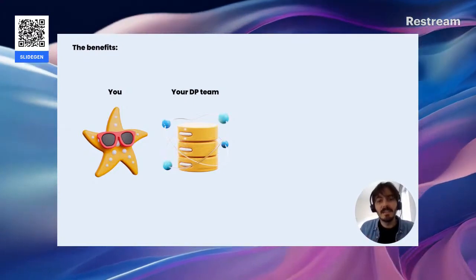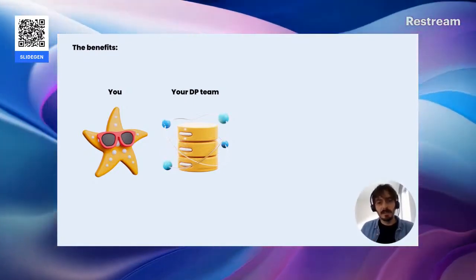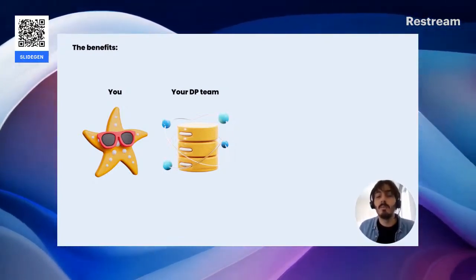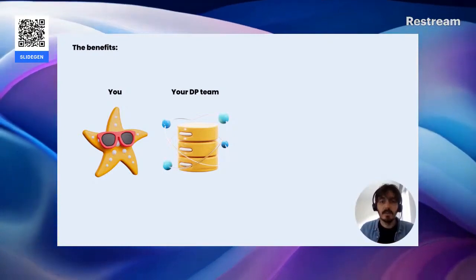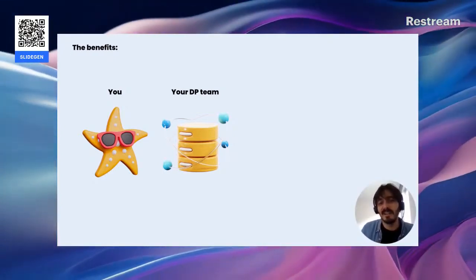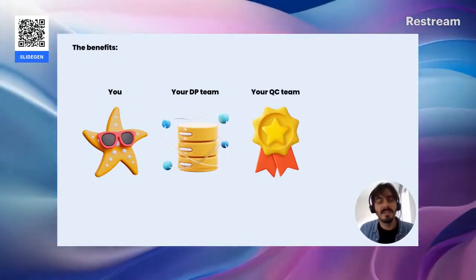By taking an interim cut of the data, you get an early chance to spot anything that's missing from your spec and request the changes that can be incorporated into your final run with little to no stress. So not only are you taking the pressure off yourself, but your data processing colleagues are going to be having a better time too.